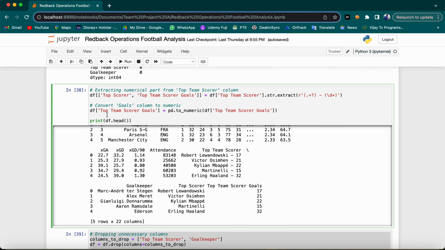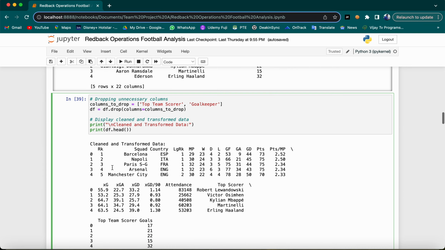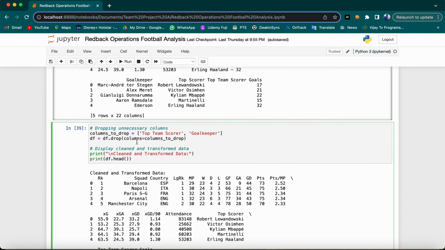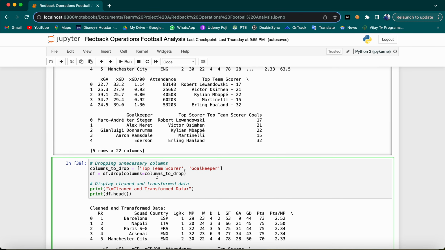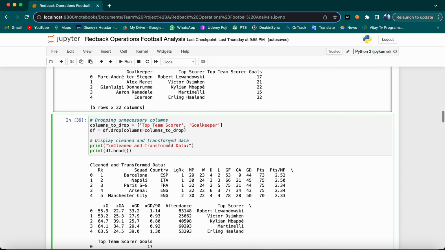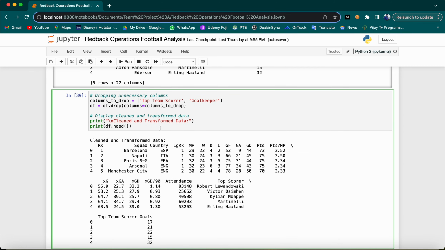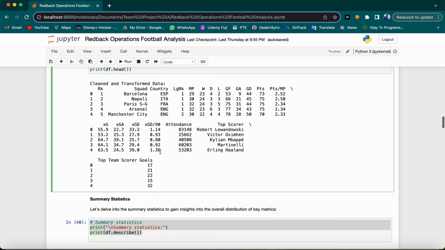Then we are displaying the dataset. And for visualization, we are dropping all the unnecessary columns. The top team scorer and the goalkeeper columns don't make any sense, so we are dropping those, and the cleaned and transformed data is displayed here.